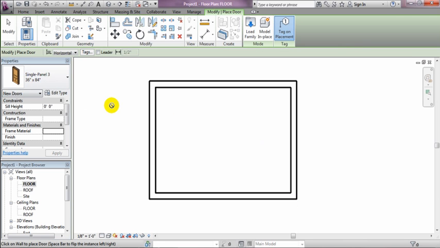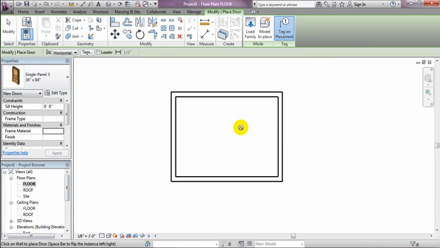So now I've got single panel 3, and notice that when I bring my mouse onto the screen, it's a little slash circle. That's because I can't just throw a door in anywhere I want. I need to make sure I'm locked onto a wall. Okay, so here's where my door is, and I'm going to put it on this side, and I'm going to make it swing out, not in. So we're going to make it swing out, and I'm going to make sure that it's halfway across. See how I have 6 and 6? Let's say I didn't do it 6 and 6, and I click right here. So now my door is right there, and it shows me the distances here.